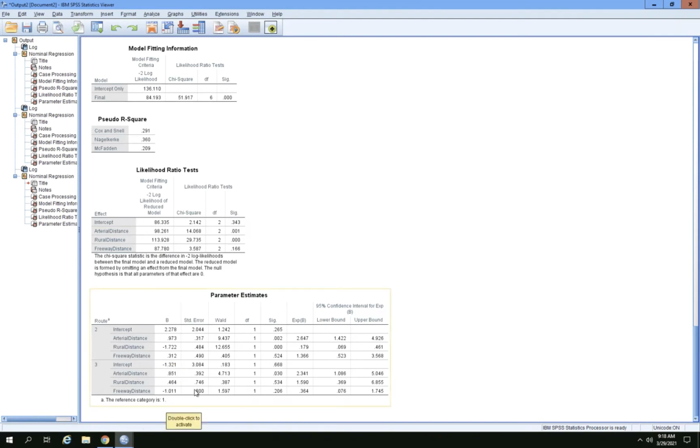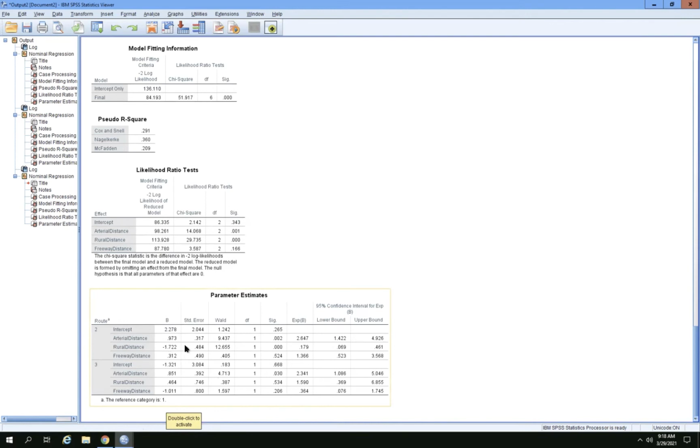And the same is true on the freeway. So as the distance someone has to travel on the freeway increases, the utility function for that freeway is decreasing significantly as well, and it's becoming less attractive to us. Okay. And so that's the direct effect of the distance for that specific route on its likelihood of being chosen.